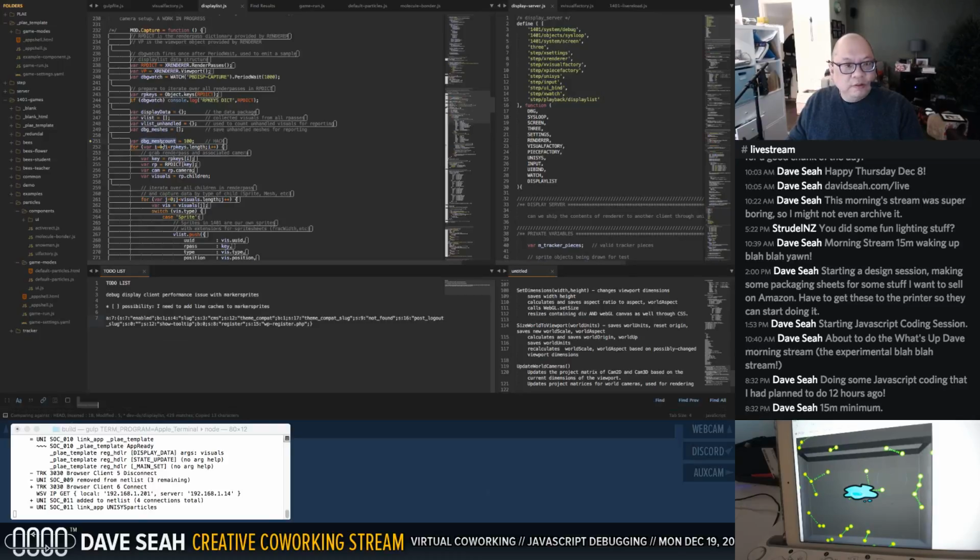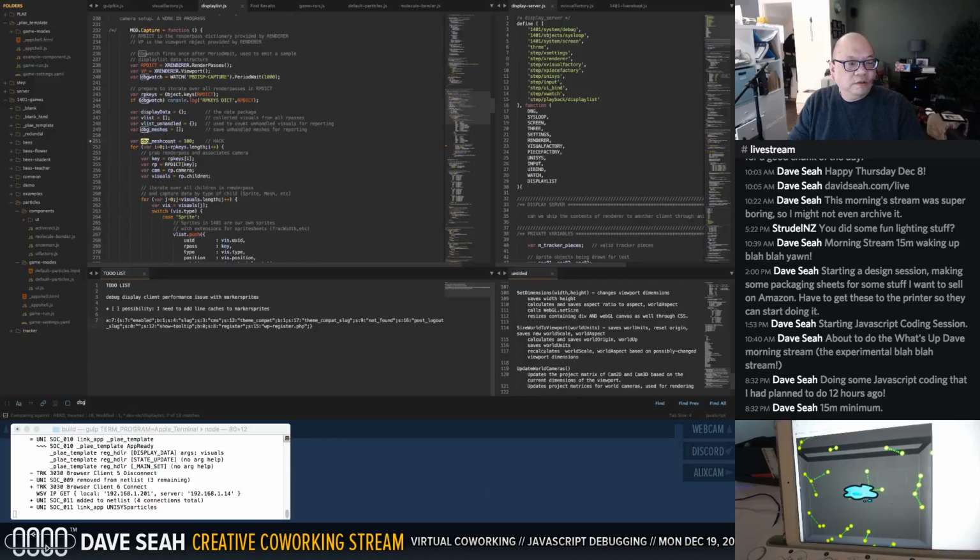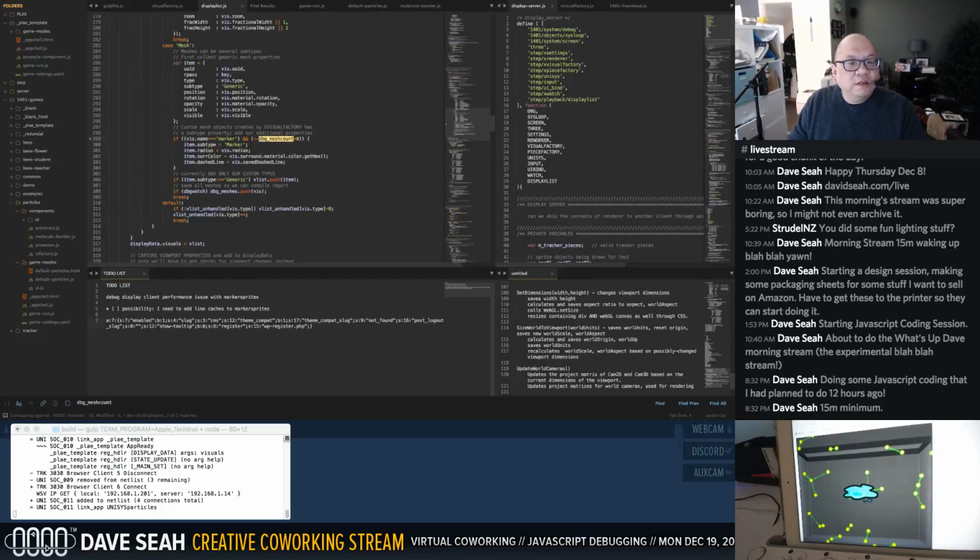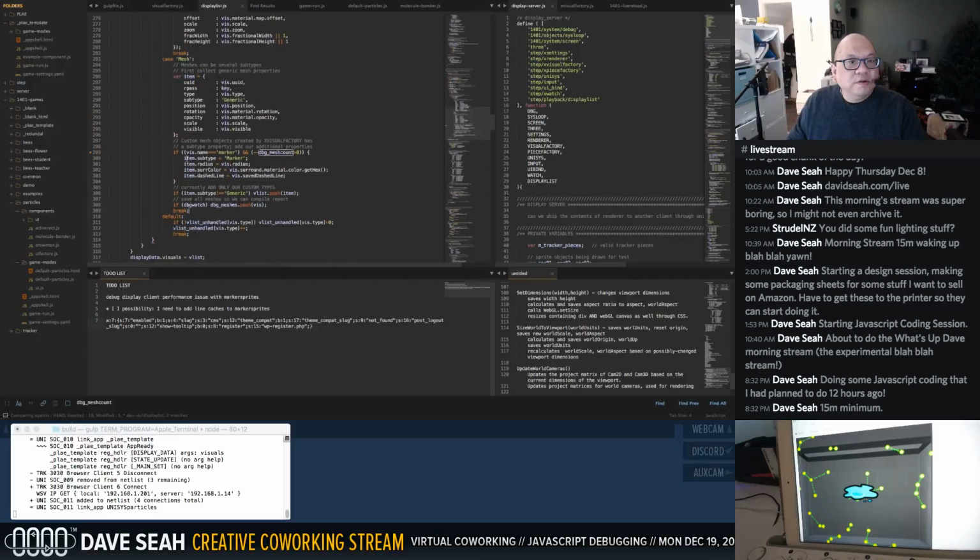That's weird. Now what is this doing? Mesh count. So here, the only thing it was really doing was just not pushing the markers on.